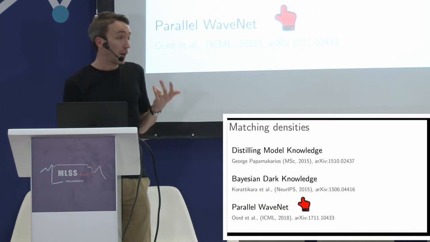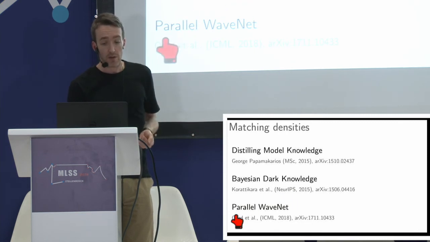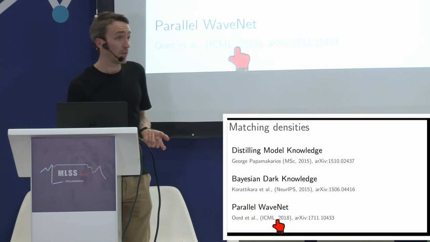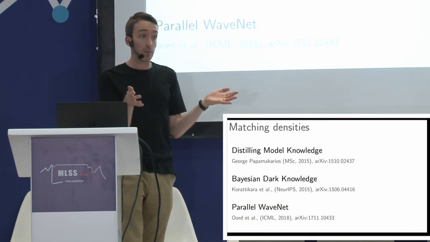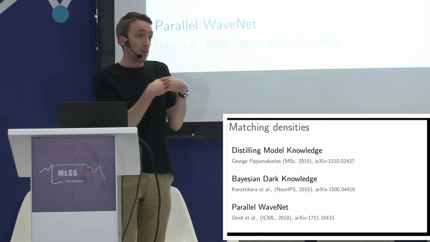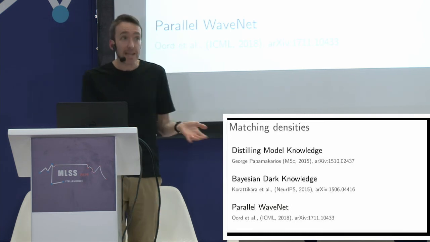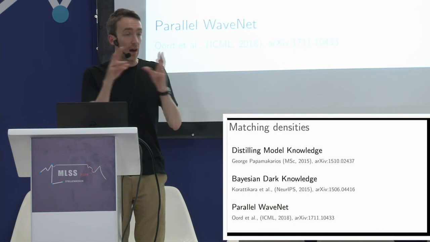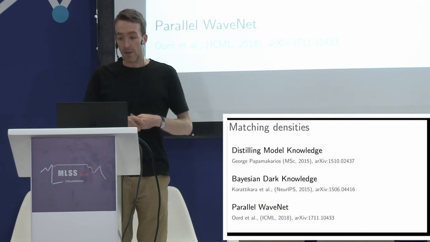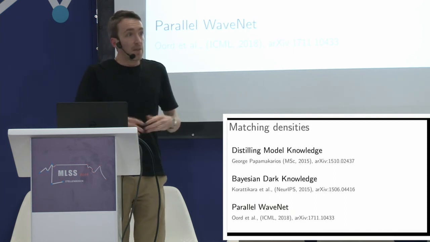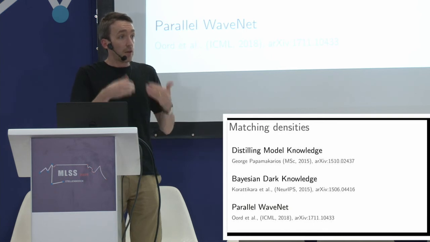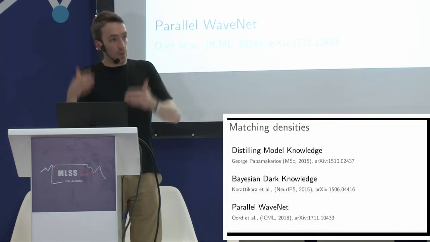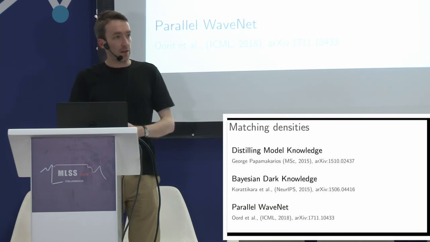And that is an idea which has been used in production. When Google say they use WaveNet now, they use parallel WaveNet. They fit the thing that I told you about, which is quick at training time but completely impractical at test time. You cannot sample from it at the highest quality that they want using reasonable compute. But then they get a flow that you can sample from quickly, and they mimic what the WaveNet did with the flow, and then they deploy the fast thing.